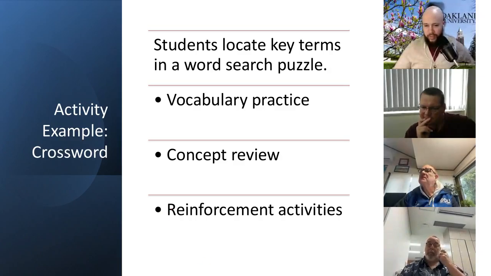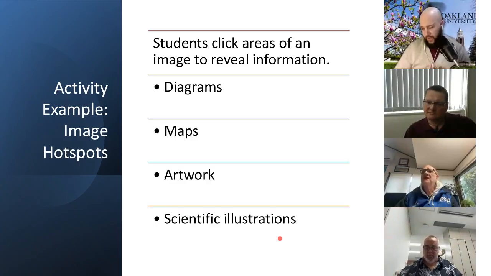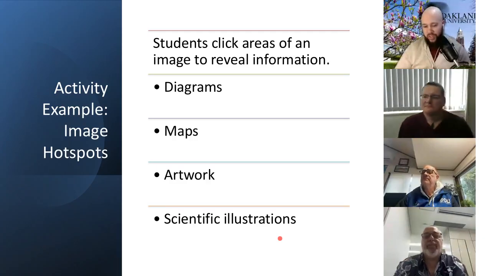So really, really nice. Then this one is a little bit more complicated, but you can still build it fairly quickly, which is image hotspots. So there's image hotspots, there's find the hotspot as well, and there's multiple hotspots. So I just want to quickly outline what those different ones are, just because depending on your use case, you may want one or the other. The nice thing is they're all built in a very similar way.